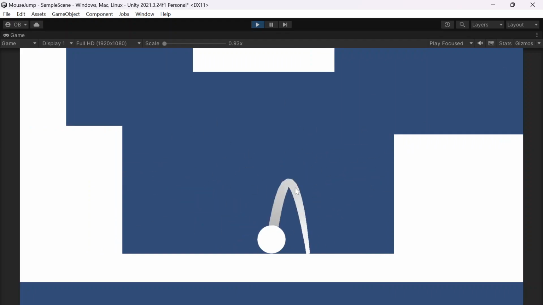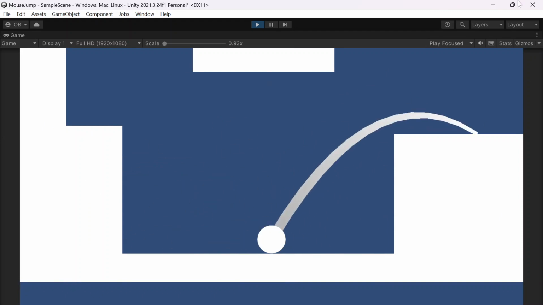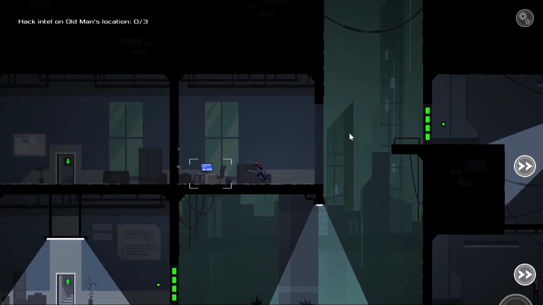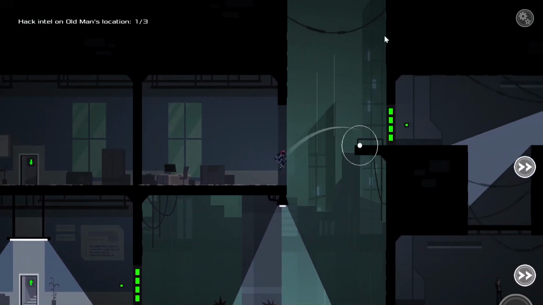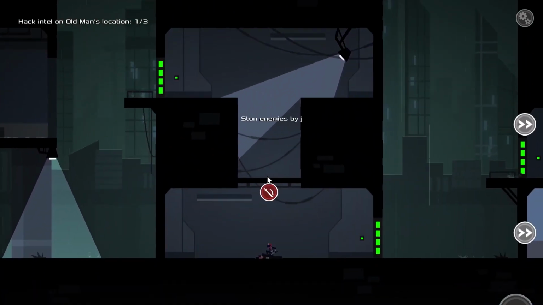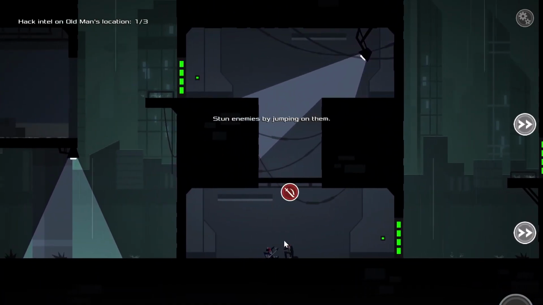Hi y'all. In this tutorial, we're going to be making a 2D player controller in Unity, which will let you jump around with the mouse like this. Jump. Now, I was inspired to implement this mechanic because it comes from one of my favorite games, Ronin, which is a little Kill Bill inspired indie title that I'm actually pretty good at.